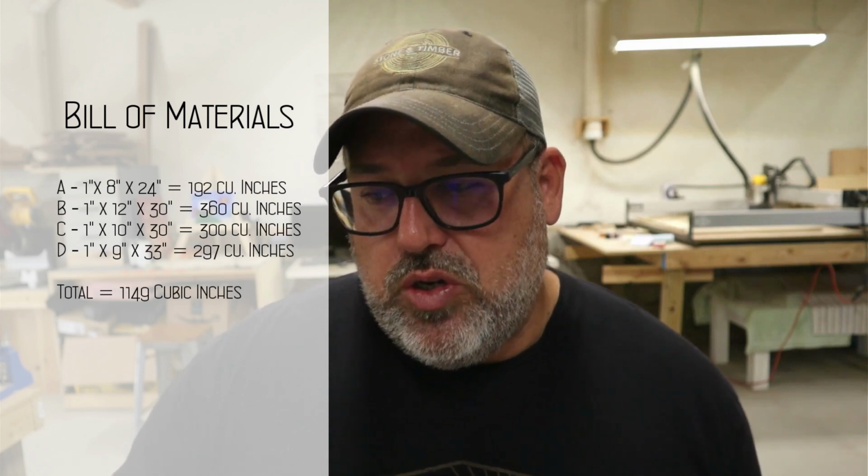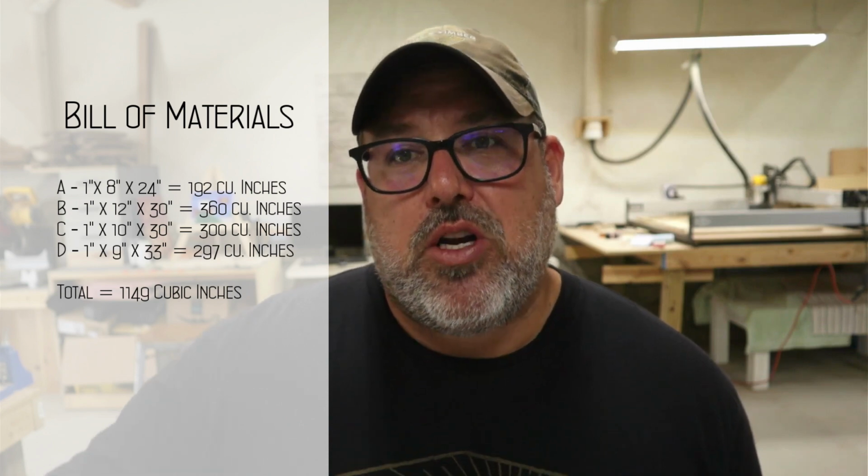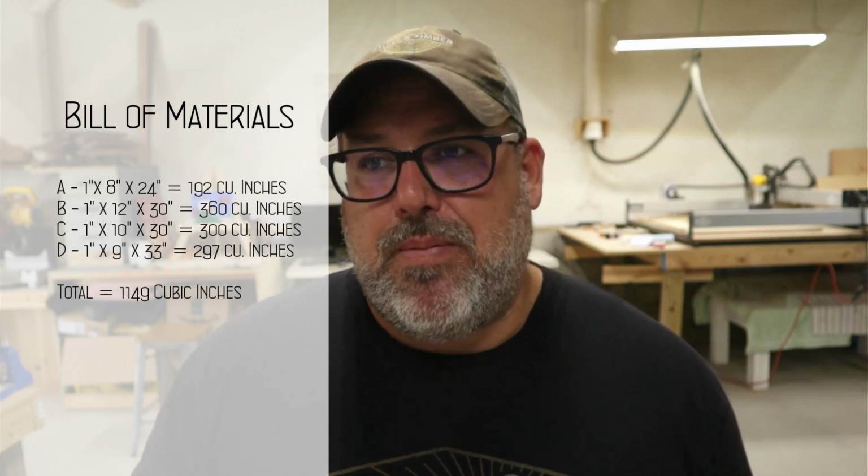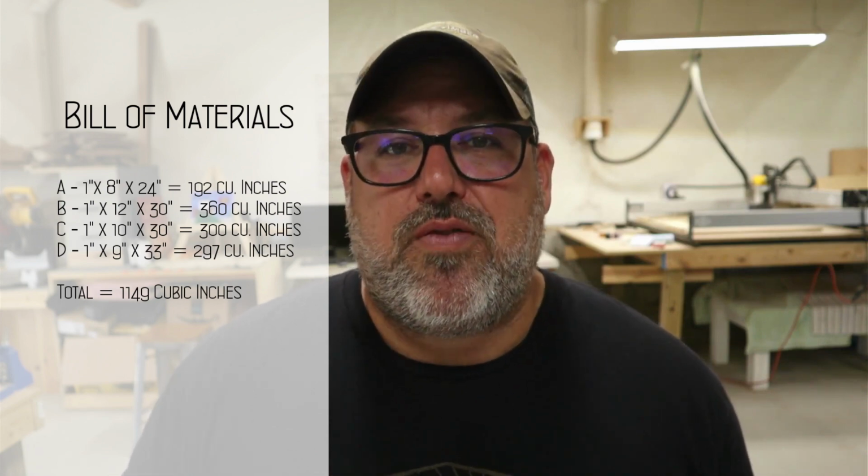Now, if you're working on a project and you want to figure out the total amount of board feet for the entire project that you need to buy, and you're going to buy it from a sawmill or somewhere where they process the lumber, kiln dry it, all that stuff, you're going to want to go to your bill of materials, your sheet in your plans that says, these are all the pieces I need. And you're going to do this for each piece. Okay? Figure out the board feet for each piece. You're going to add up all those cubic inches. Okay? Bring them down to the bottom. Get a total cubic inches for the entire project.